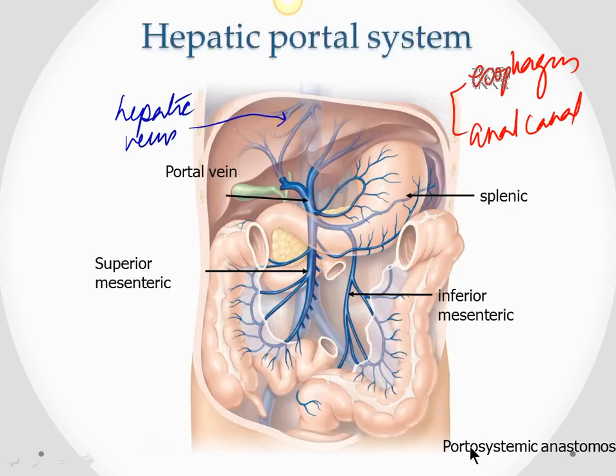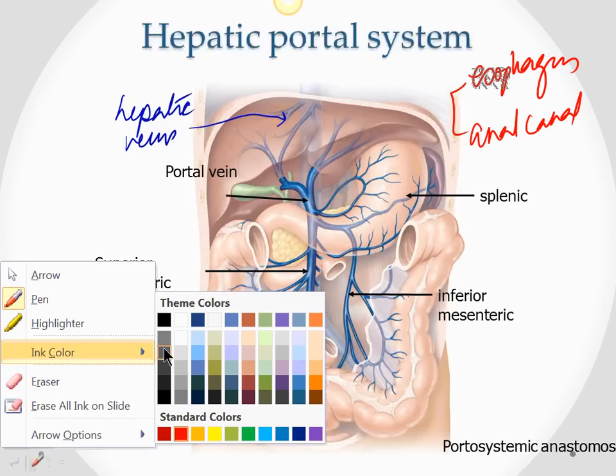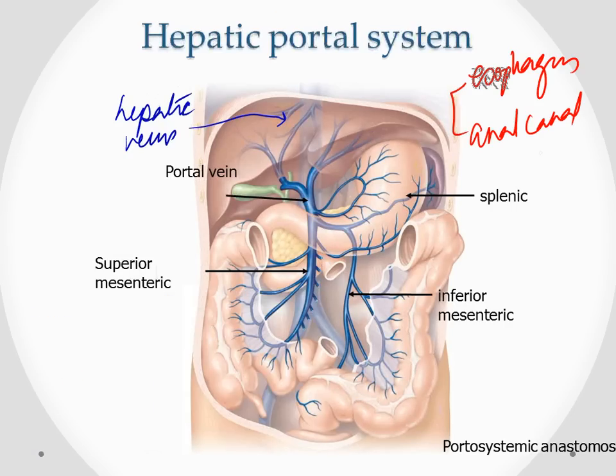The part which drains the GI tract is the portal part. Systemic is, for example, lower end of the esophagus. The esophagus is drained by those azygous veins which drain into the vena cava. So that's the systemic part. So there are veins which, and let me use a blue color. So there is this site at the lower end of the esophagus.